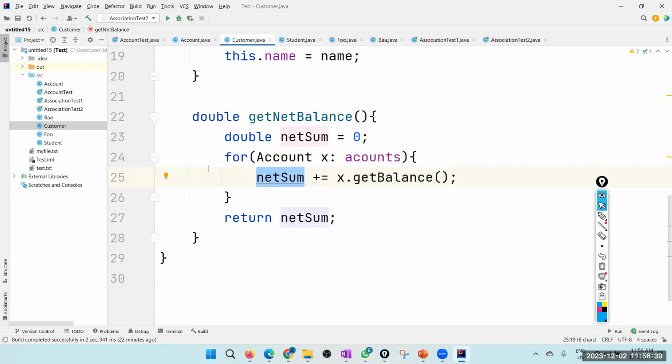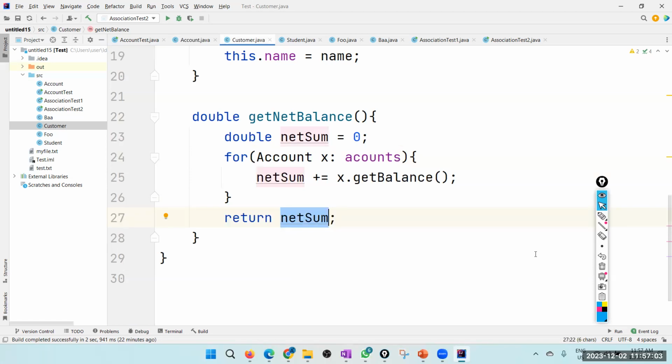After the loop is over, that means all the accounts are processed. That is a one-to-many relationship. Now we return the net sum. That is how we get the net sum of that particular customer. Or we may just want to print the net balance, which can be a report.